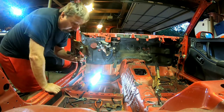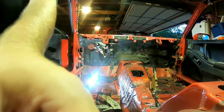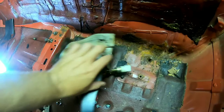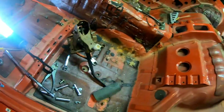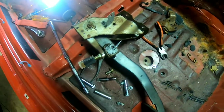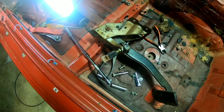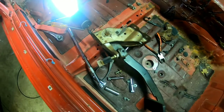That is the brake pedal. Let's take a look at it. As you can see, it's got two sensors on it — they're really just plungers for activation stuff. One is for the lights and one is for the cruise control. So when you tap the brake like you do, that will turn on your brake lights and shut off your cruise control so it's not fighting you.